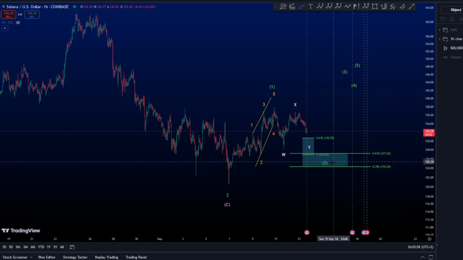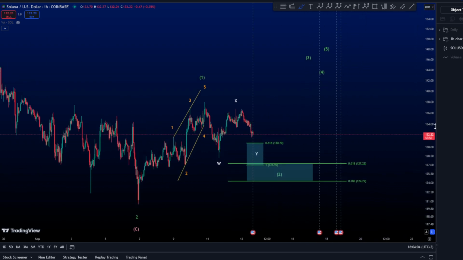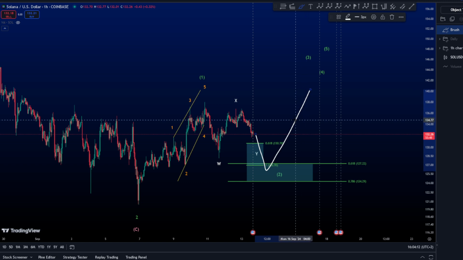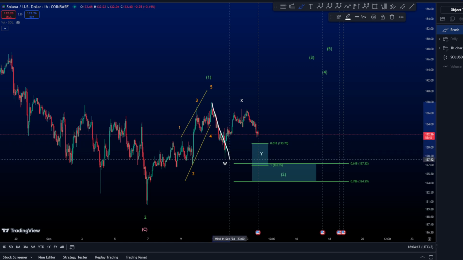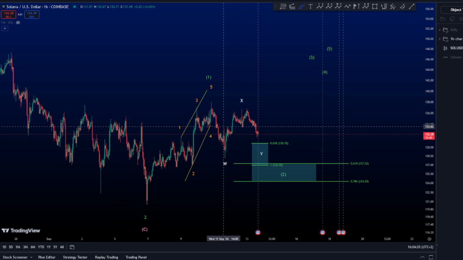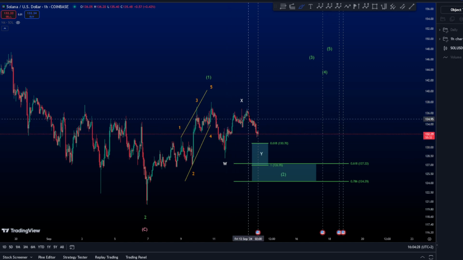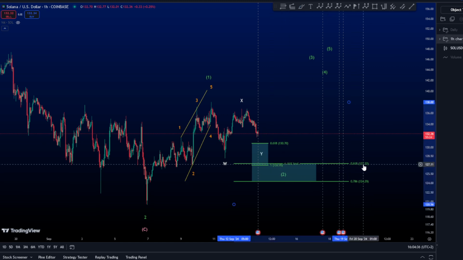for a wave 2 at the fib level, and preferably also with the time mentioned in that blue box. Therefore, by all means, we need to see lower prices today, finishing this wave 2 if we want to move up towards the upside. So your wave 2 is already forming as a W, X, and Y. Your W is kind of impulsive. You can see also your X is a very complex structure towards the upside, and we now want to see a kind of zigzag towards the downside, finishing the W or finishing the wave 2.